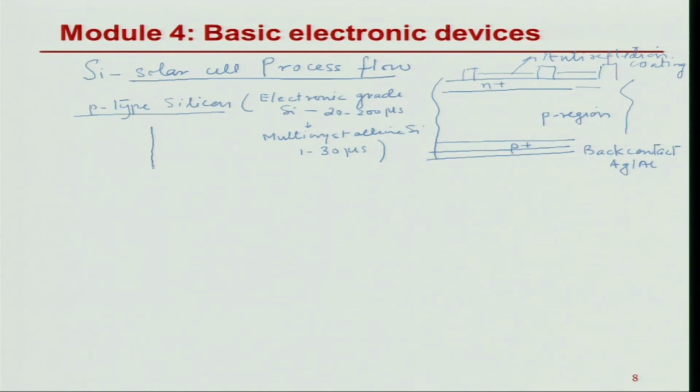The rest of the processing is not that high-end processing or costly processing. In the next process, I will go for cleaning, which is normally done, and then go for the creation of the p-n junction, for which one process is to use POCl3. This is used for diffusion of the phosphorus in the silicon. POCl3 is a liquid, and as I mentioned, one can bubble nitrogen and oxygen through this to bring it to the surface of the silicon.